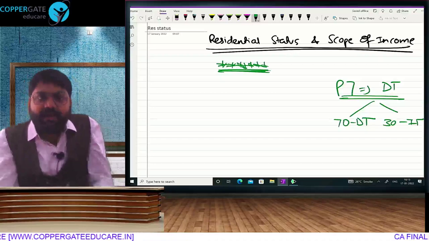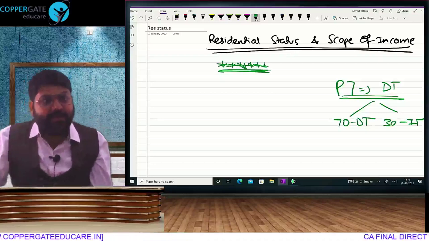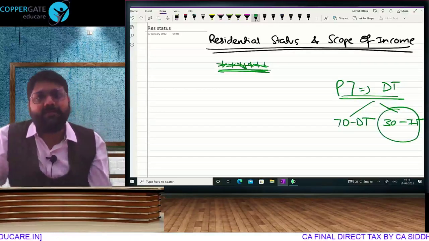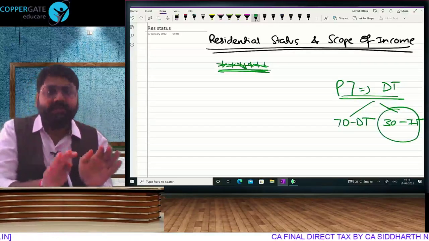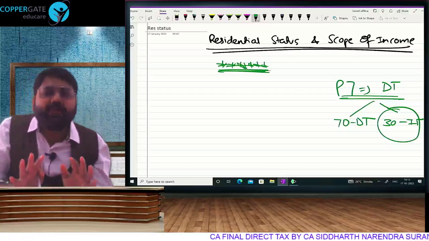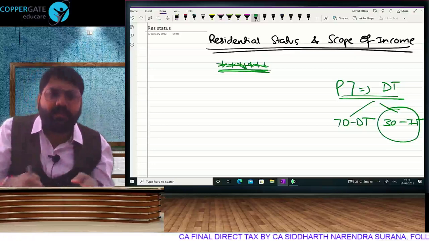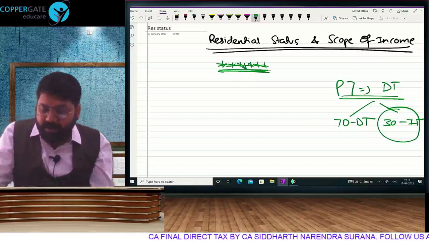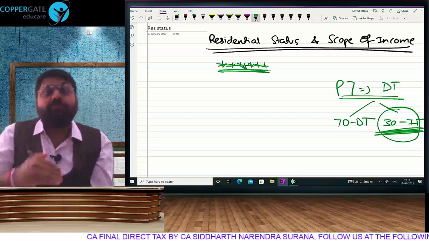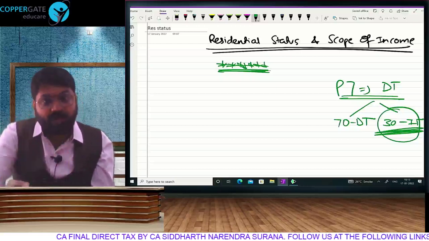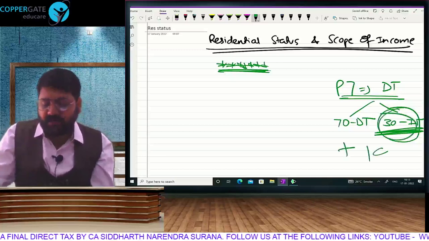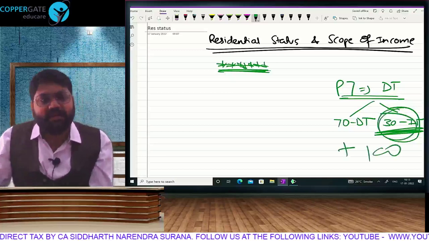International tax is applicable in CA Final as a compulsory 30 marks and an optional paper of 100 marks. That optional is an option. If you like tax, you take that subject. If you hate the subject, you can choose anything else. But this is compulsory. Everyone has to study. Those who love tax and want to give international tax have to study the 30 marks plus Paper 6, 100 marks. So 130 marks of international tax in CA Final.